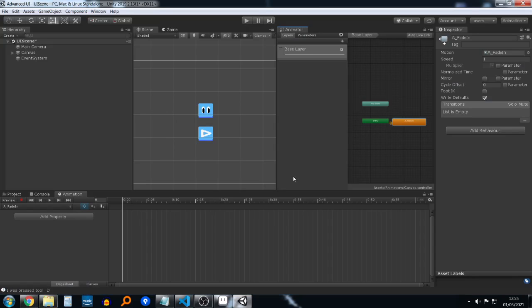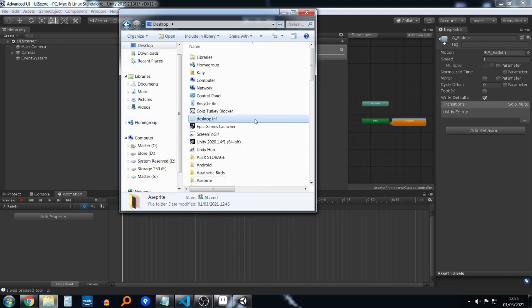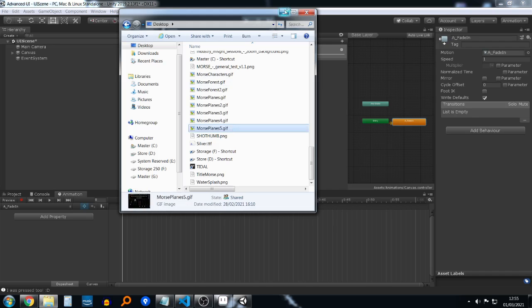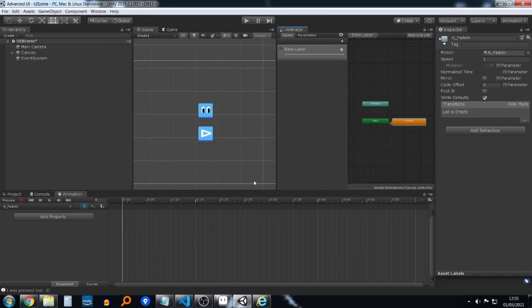For Morse, I might have it on the desktop. Just give me a quick second. So Morse planes. If I just quickly load this GIF, let's boot up Internet Explorer.